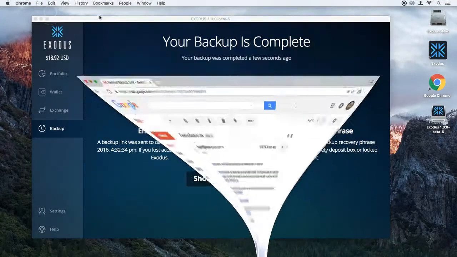So to summarize again, keep those 12 words that you have, keep those very safe. Those are the key to your wealth in the sense that if this email is lost, stolen, or you don't have access to your email somehow, you will need those 12 words. The first step in recovering your backup, though, is to go to your email, you'll install Exodus. You'll then click on this backup link, and Exodus will ask you for your password, and your assets will be restored. So that's a little bit of an overview of how the backup process works.